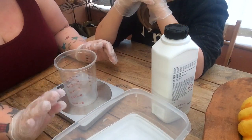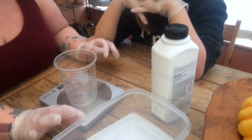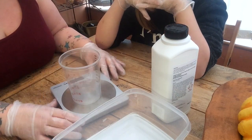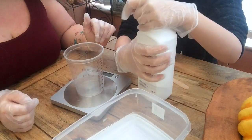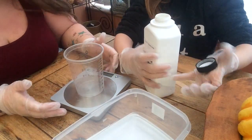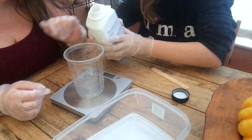So into our 199 grams of water, we need to add 133 grams of caustic soda. So we're going to weigh that out. Remember, tare the scale. So we're going for 133 grams.